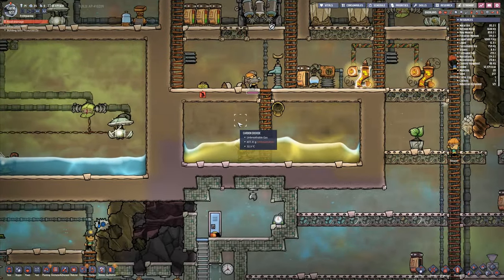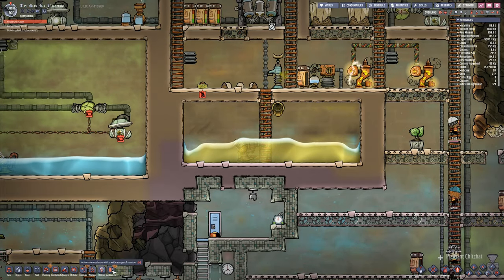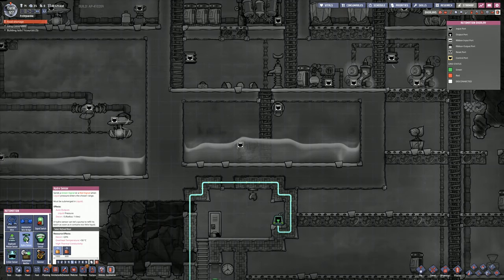Just like that. Right, I've cleared those out of the way. They are no longer going to be a problem. Automate my base with a wide range of sensors. I've got a hydro sensor in here now.